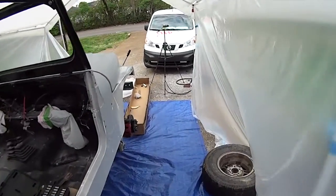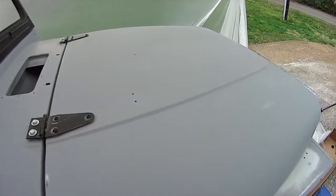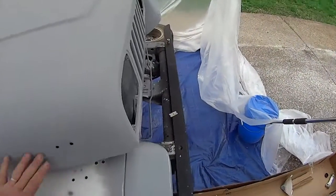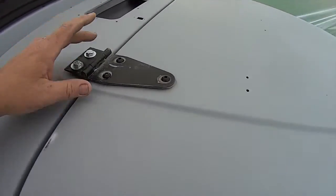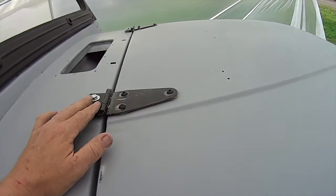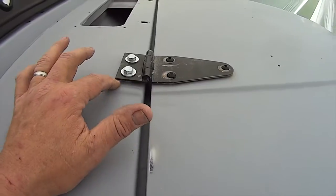Okay, so I'm inside the booth. Woohoo! Okay, so wanted to show you what I did with the hinges. The hood was just really too big to be able to paint by itself. I just gave up on that. It was just like, where am I going to put it? I can't do that. So here's what I did. I took the old hinges, and I put some spacing washers, like four washers underneath each one and then two on the front. That does a couple things. It allows paint to flow underneath the edges of where the hinges will go.